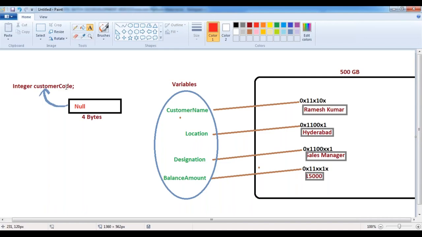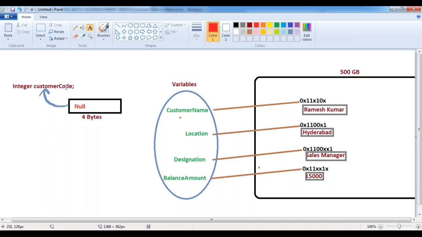Okay, if I'm writing these two words, then internally this many operations will be happening in Salesforce. Whenever I'm defining the variable using the words integer customer code, this statement informs the Apex compiler: the user has defined a variable with the name customer code, which is of type integer. So please reserve 4 bytes of memory for this variable, find the memory address for that variable, and store the default value as null. This is the internal concept of Apex programming. This much processing will be happening behind the screen.